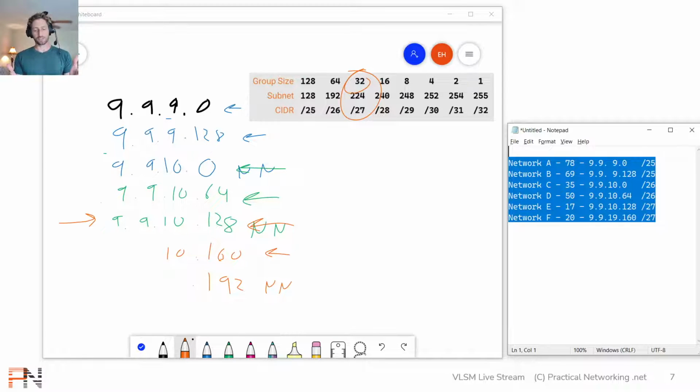Yeah, so that's the strategy. That's how you can use the same cheat sheet that I showed you in the Subnetting Mastery video series to solve for any VLSM problem that you have using only scratch paper and pen. Hopefully that was helpful for you in kind of further landing the plane with subnetting.